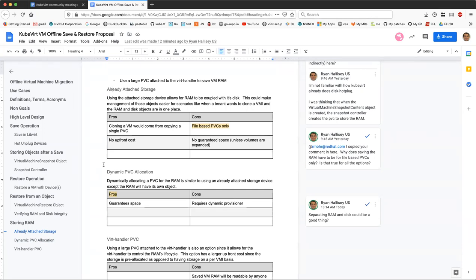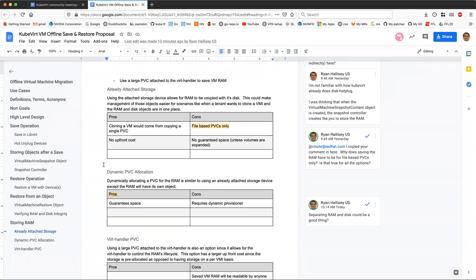Yeah, David, how easy would it be to bootstrap the hot plug code? Because it seems like maybe it would just be easier to do the already attached, but I'm trying to think of how the API would look for that. That's the hard part.